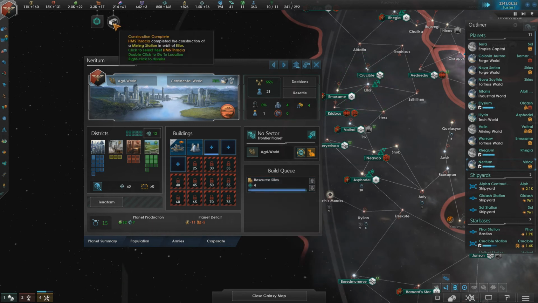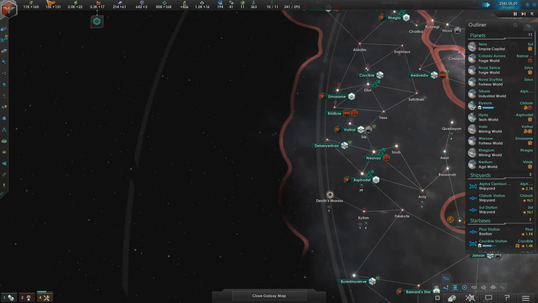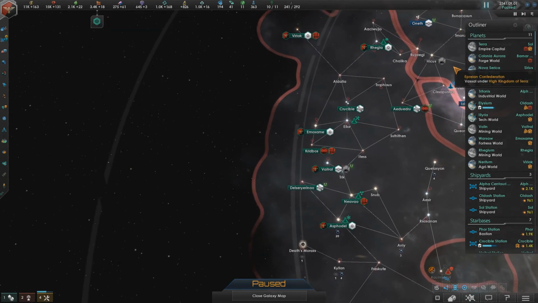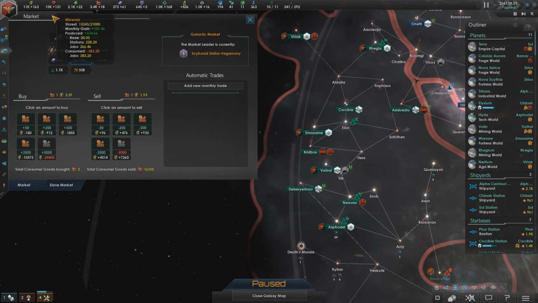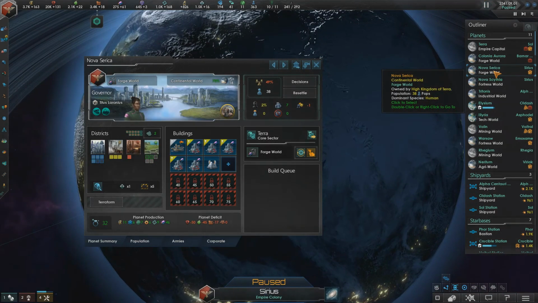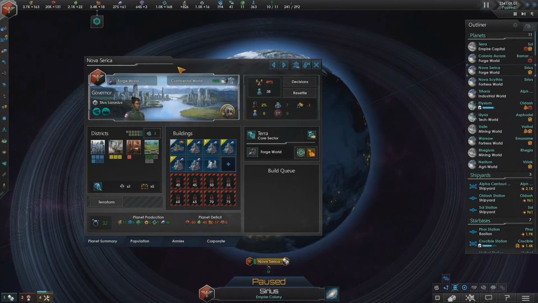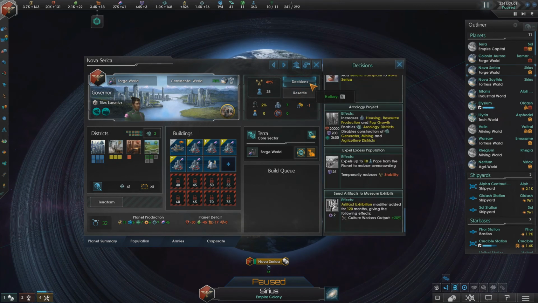Construction complete. There is our smashed thing being fixed. Construction complete. Can now hold 21,000. So, buy 5,000. That has us at 20,000. Now, Nova Serica, our colony in the Sirius system, can begin.